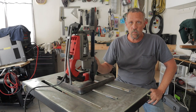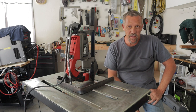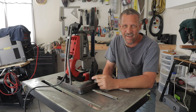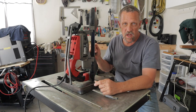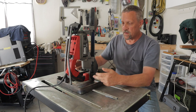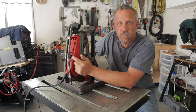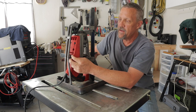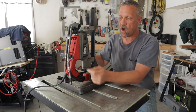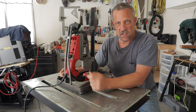Alright, so this is what we got so far. Interesting thing about a project like this is I need a tool like this to build a tool like this. Once you get it to where you can hang the saw on there, then you can start to fine-tune things. I've got a piece of 1/8 inch by 1 inch steel back here just sitting in there, and that's going to support this flat back piece of the saw, keep it from twisting back and forth, and it needs to be welded on there.